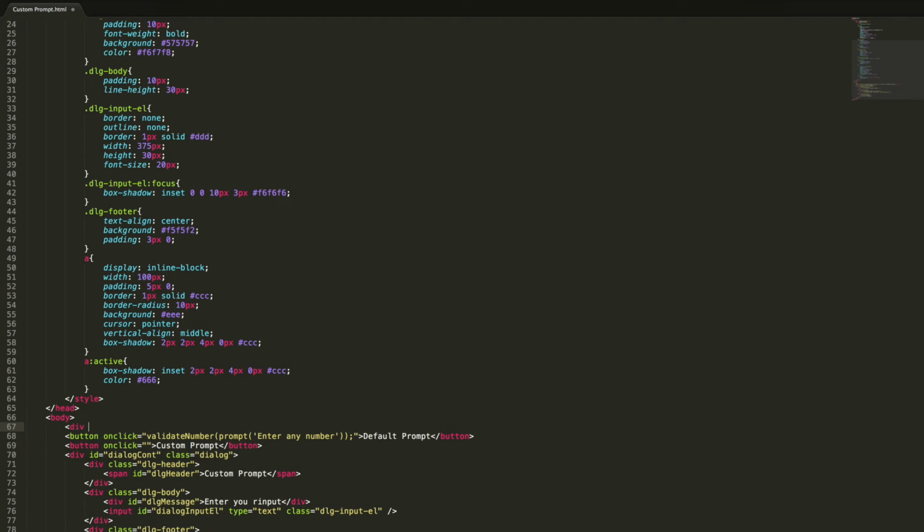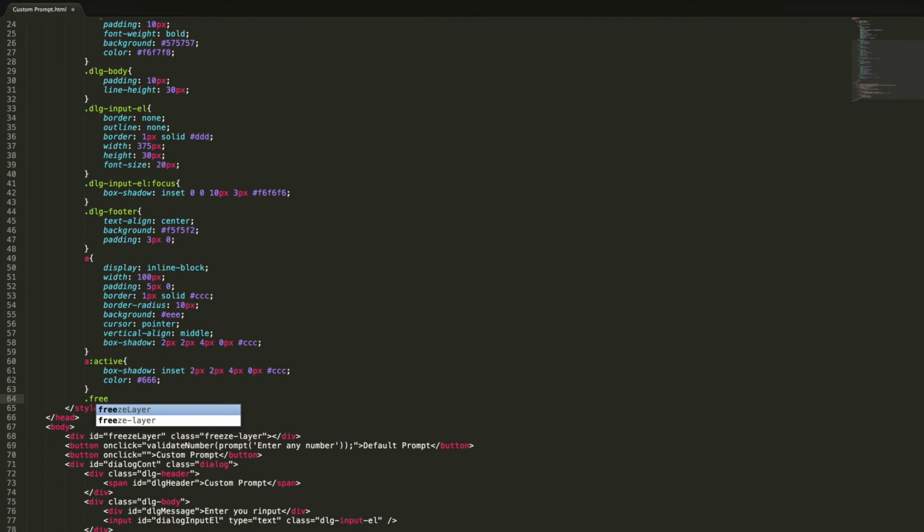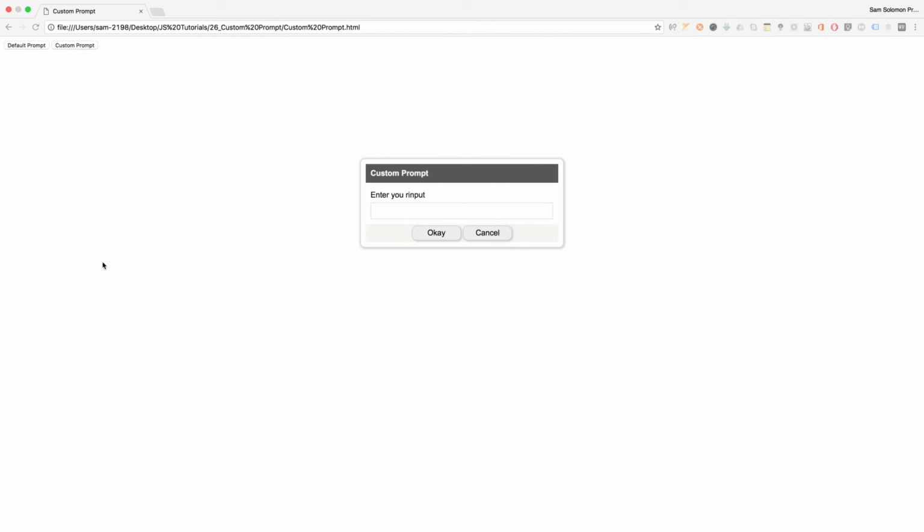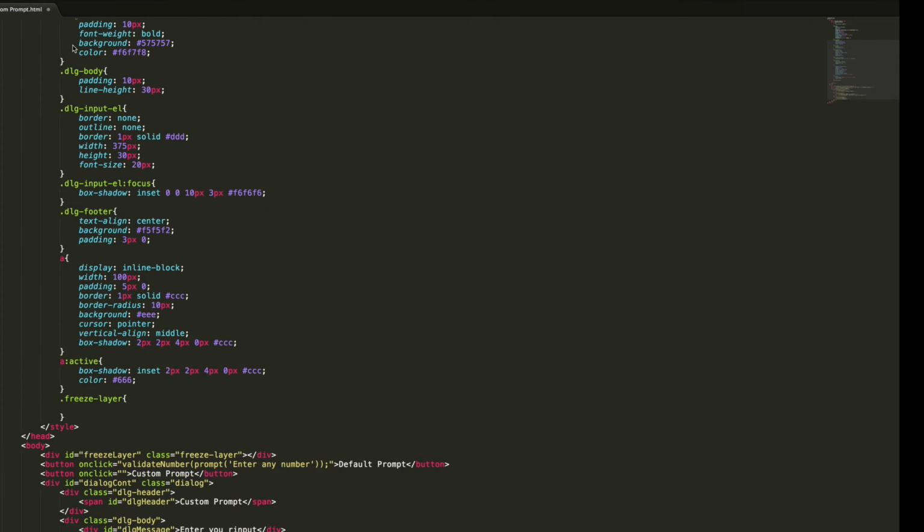So let me add a div here. Okay, let me add a style here. Freeze layer. So this freeze layer should occupy the whole document to stop the user to access the below elements, default custom prompt elements.